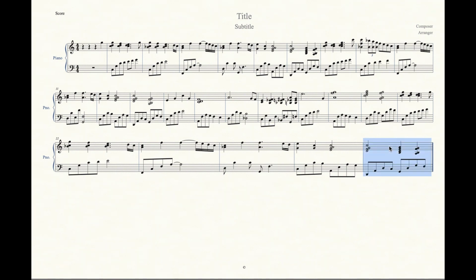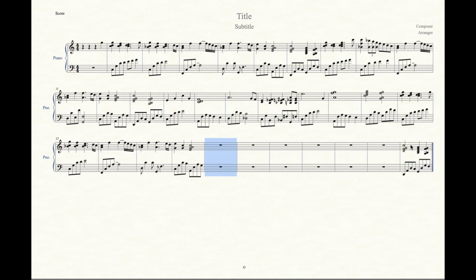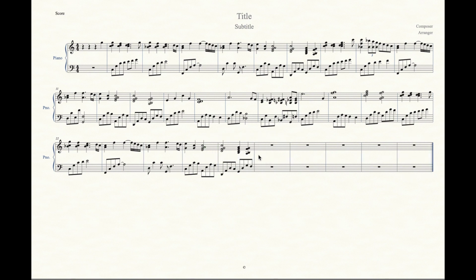I already see that I need a little bit more bars here, so I will put in a few more. And we put this one over here and this one out. I think that should be enough.